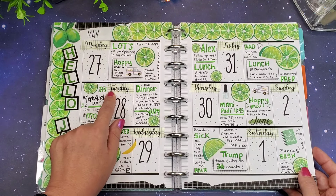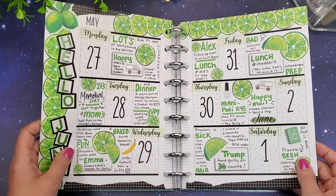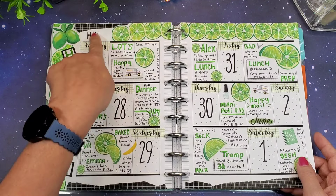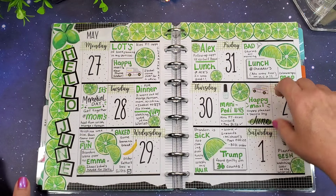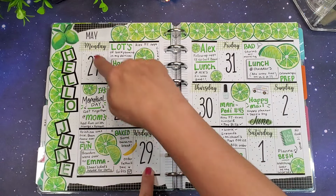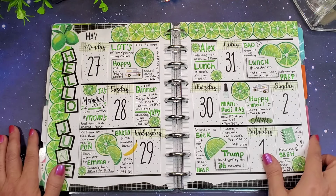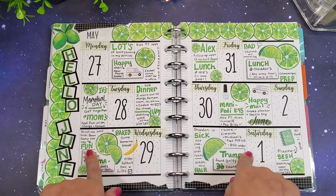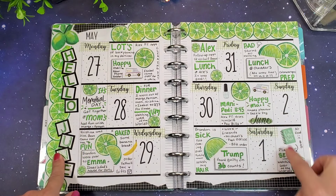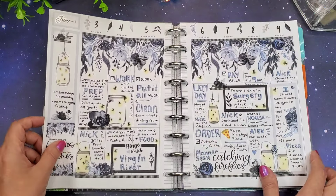I had this washi that has these dates in green, and that was kind of my jumping off point. I knew I wanted to use these. They didn't all fit up here, so I thought, oh, well, let's put them over here. And now I wish I would have done it like this. It should have been up, down, and then down. I don't know why I did that, but whatever. That bugs me. I wish I had done it the other way. So maybe I'll do another spread like this with the numbers, and I'll do it correctly. Anyway, that one was really, really popular.